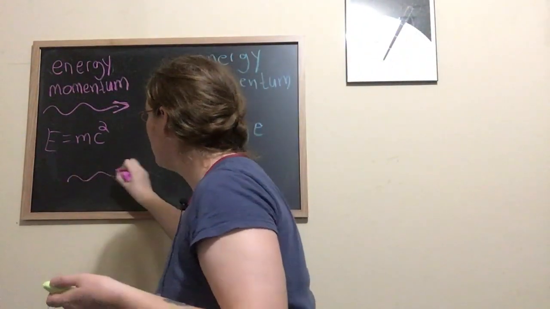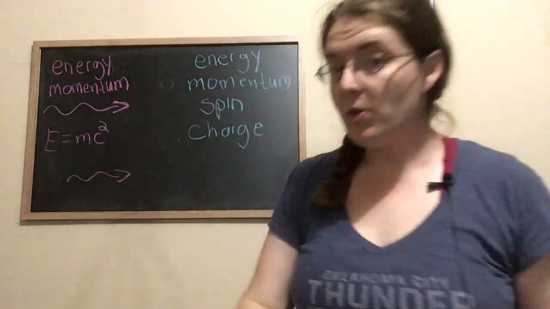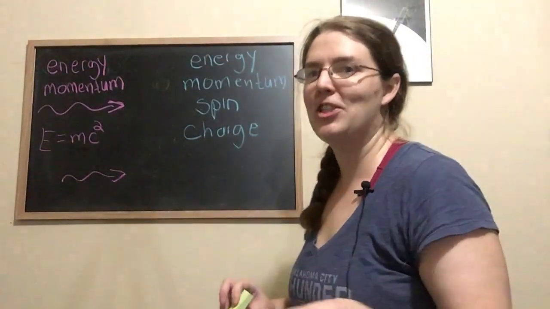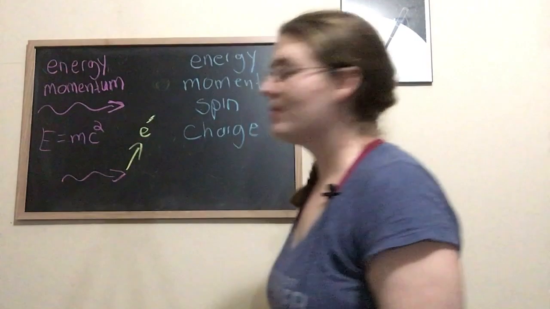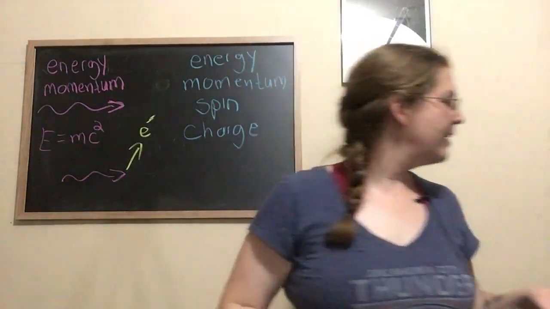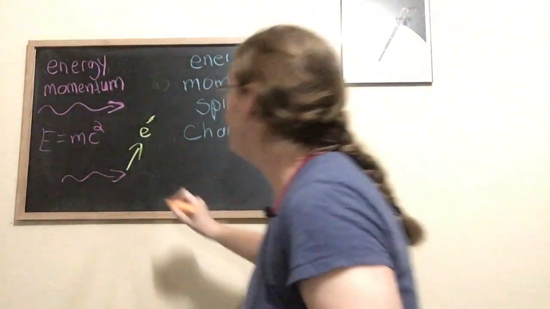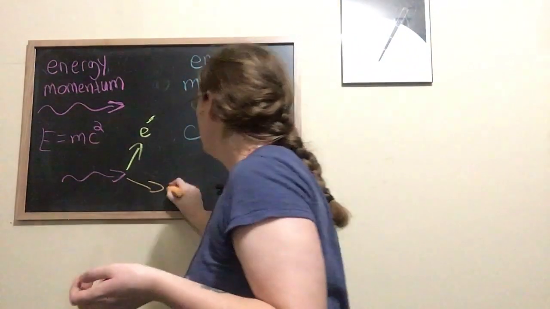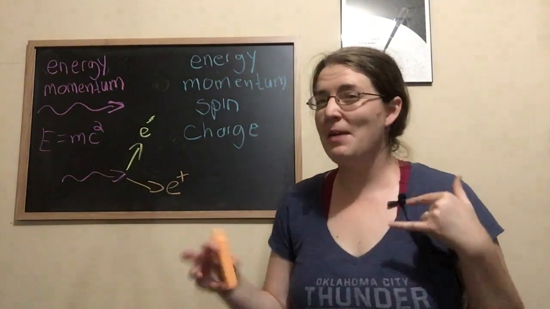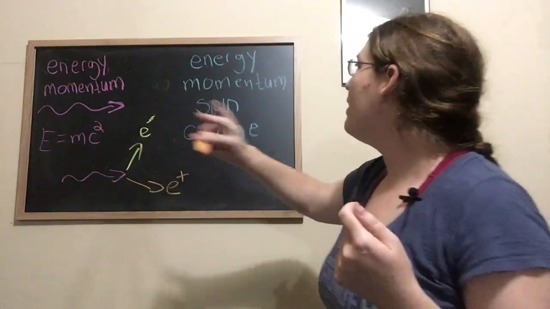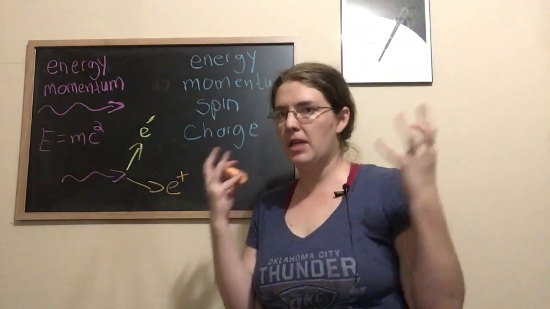So our photon is traveling along, and it goes, I have too much energy. I really want to store some of this as mass. And so it does, and it's going to shift the camera as I talk. It's going to spit off in this direction an electron, and then over, make it a different color. Let's see, green. We can make the positron orange. Well, this will spit out a positron. So an electron and a positron, they have the same mass, but they have opposite charge. They have opposite spin. And then the net momentum of this system is going to be conserved.